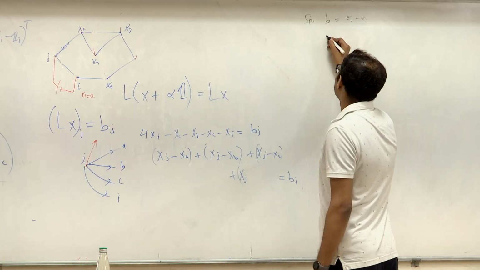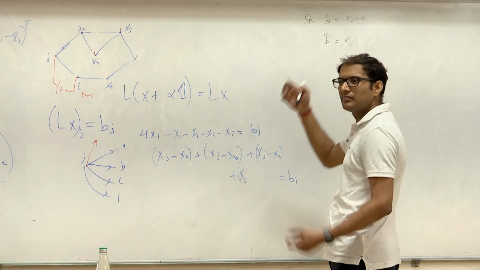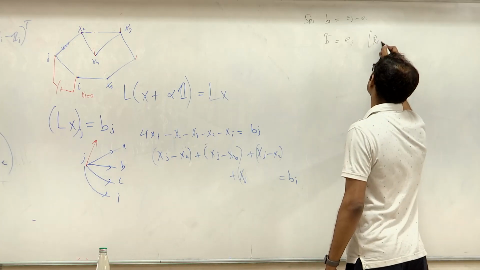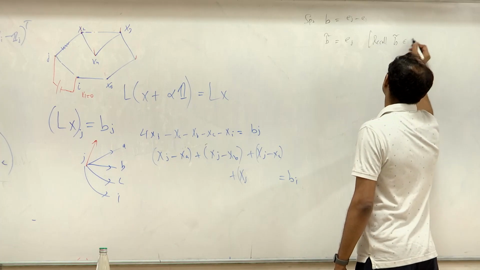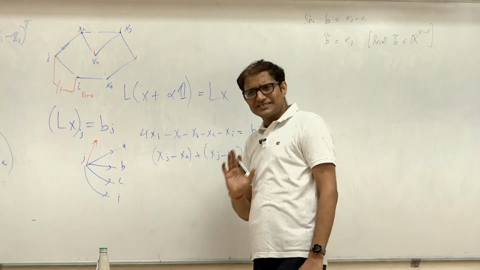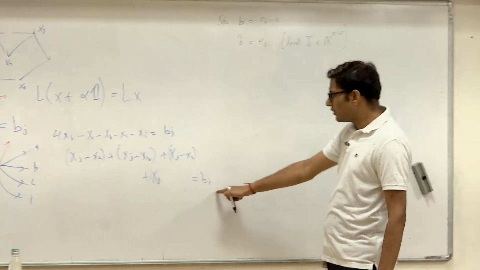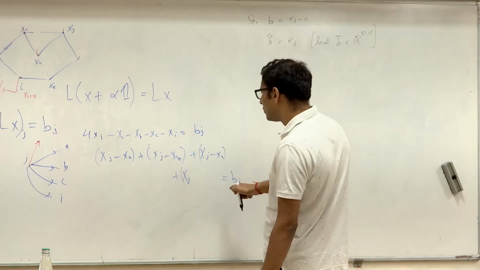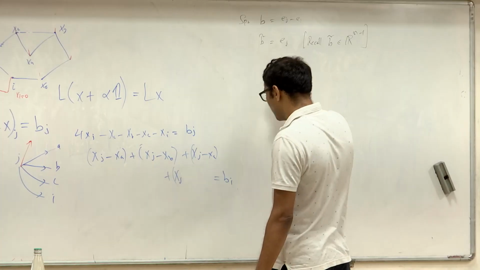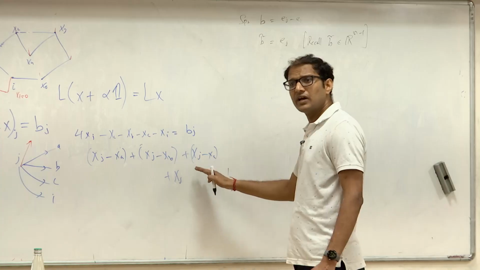If you look at b tilde, that's just ej, because it is a vector with one fewer coordinate. Recall b tilde lives in R^(n-1). So what's happening here is that this sum equals, right, I'm looking at the jth entry, and the jth entry is 1. So this thing is in fact 1. That's the expression I will end up with.